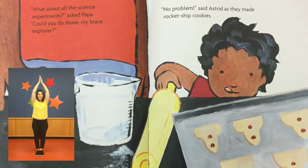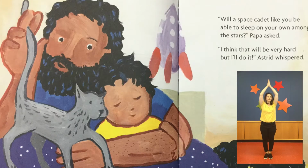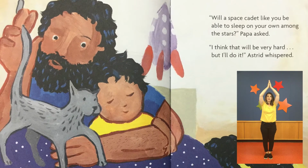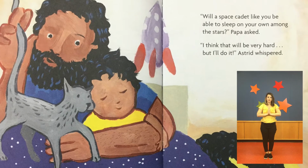Nice job. Now, will a space cadet like you be able to sleep on your own among the stars? Papa asked. I think that will be very hard, said Astrid.